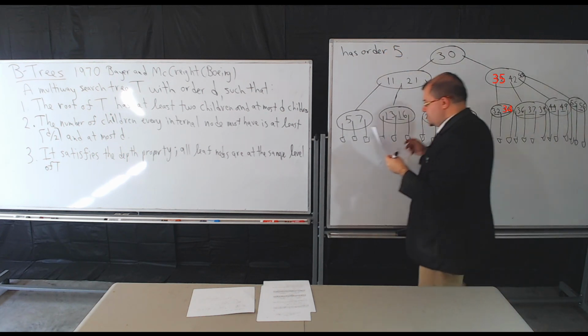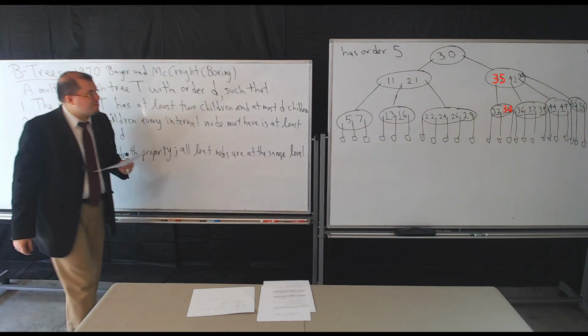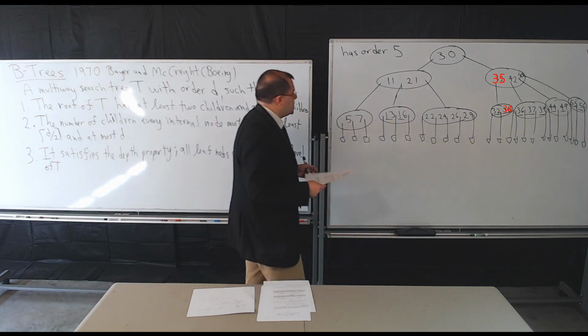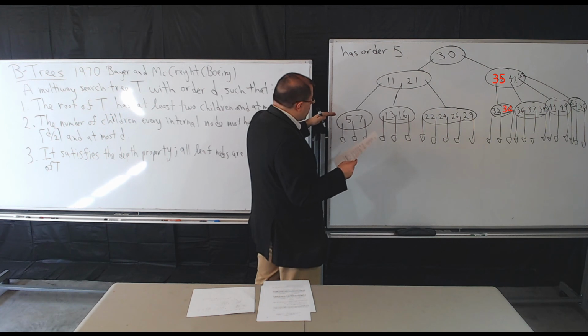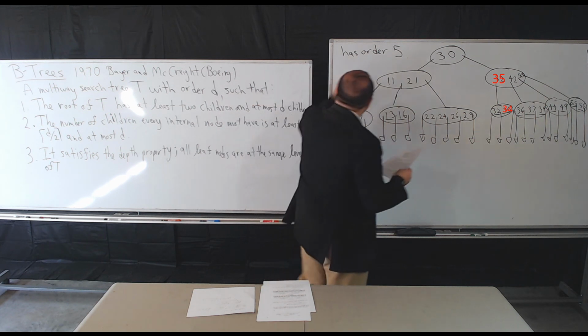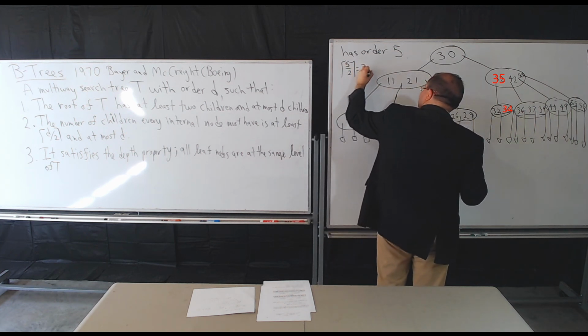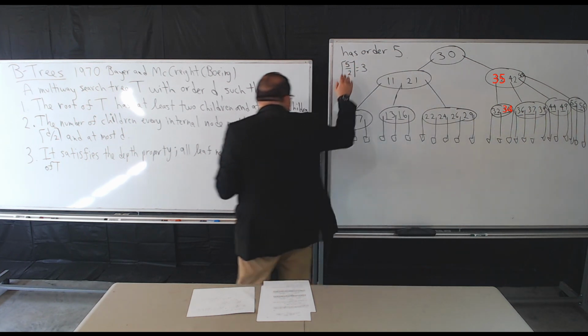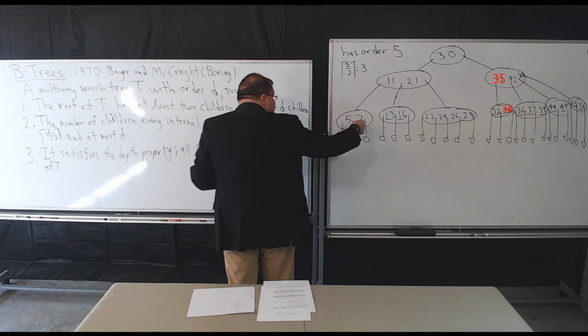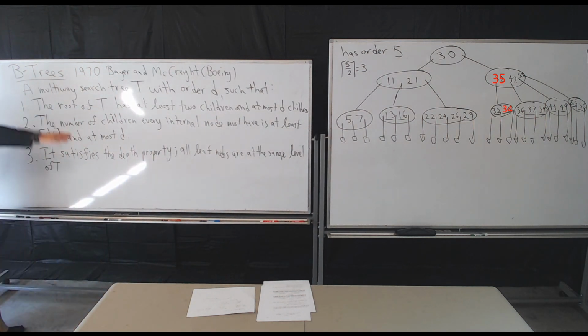So that is order 5. Remember, we look at the maximum number of children for our order. Notice I have 5 as the maximum. Notice that if I got rid of 5 here, this would violate this property, right? Because now this would have 2 children. Remember, the ceiling of 5 over 2, 5 over 2 is 2.5, but that's 3. So if I get rid of 5, this has 2 children, which would violate this property, and this is no longer a B tree. And all of them are on the same level?